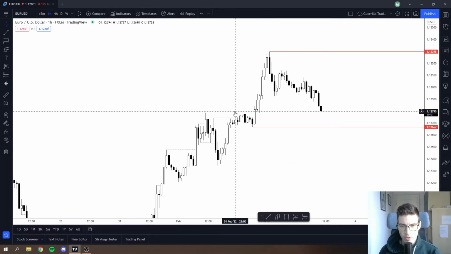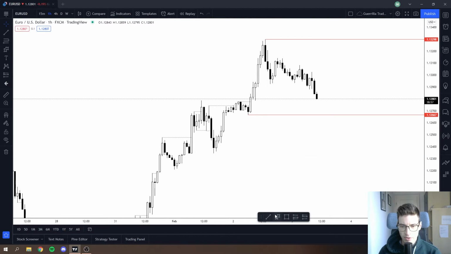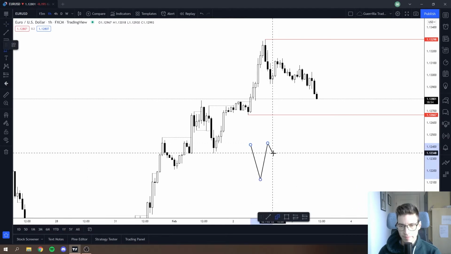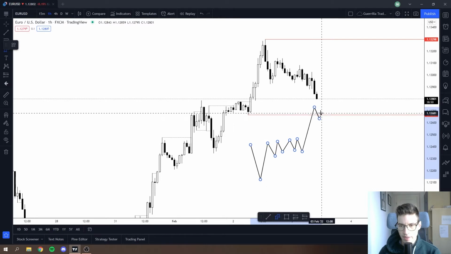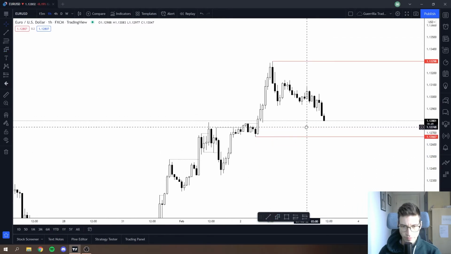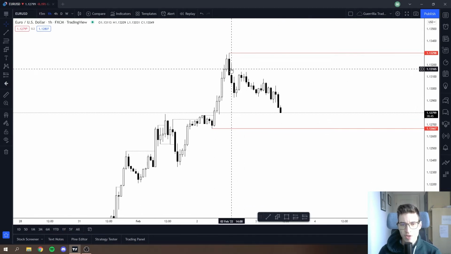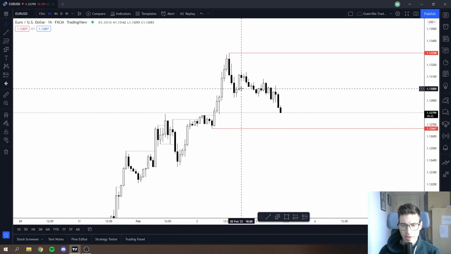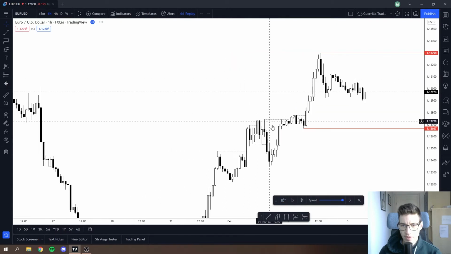So we got a V reversal, we got a small range, and we got the continuation of the second leg, which is a common pattern. So we got a V, a small range, then an impulse, and then look for a long trade. So currently I'm seeing this pattern and I'm seeing this nice impulse. So I want to get in on a long trade. And there was an opportunity to get in on a flag at this point.